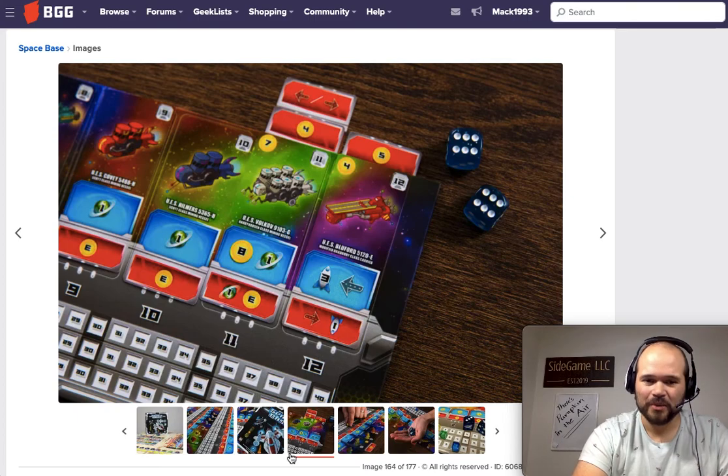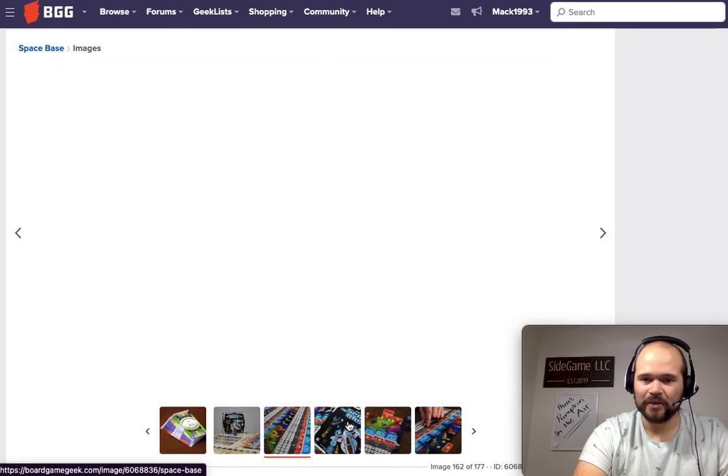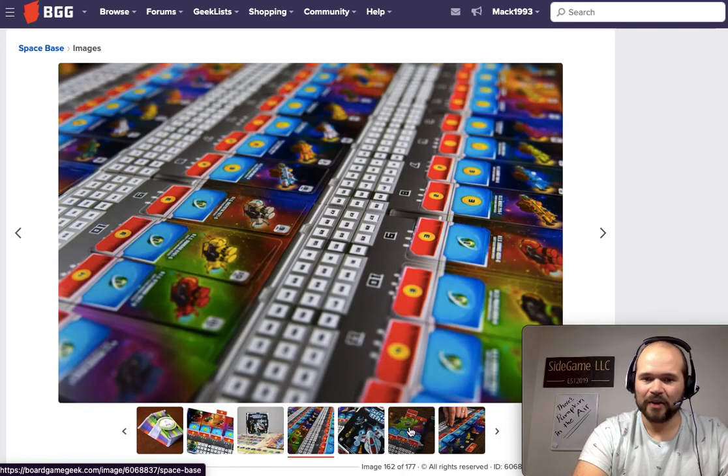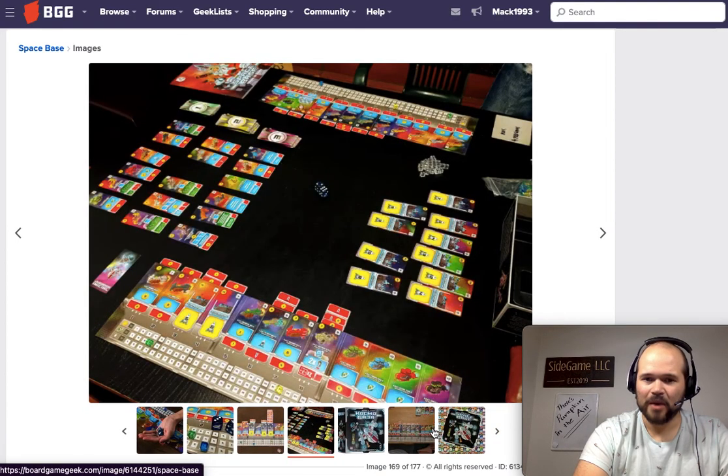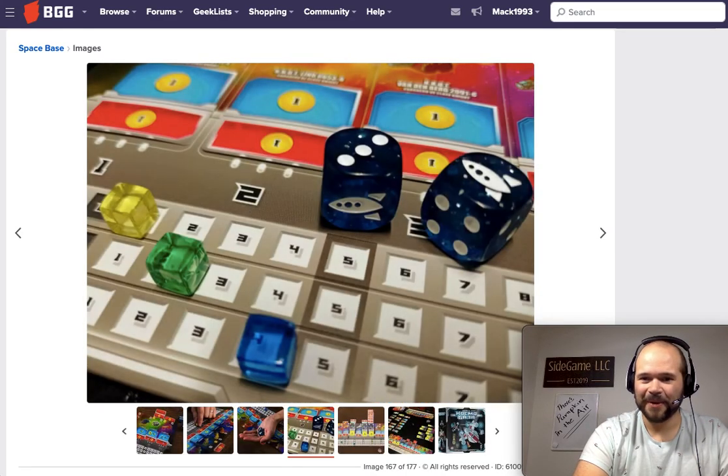I think it works extremely well. I think that this is an easy one for people to get into and have fun with, and I think it's one that people are going to come back to quite a bit. This is one of my wife's favorite games. We play this quite a bit, and this is one that is always a big hit when we play it with family. So I really like this one. That's Space Base, number 3.